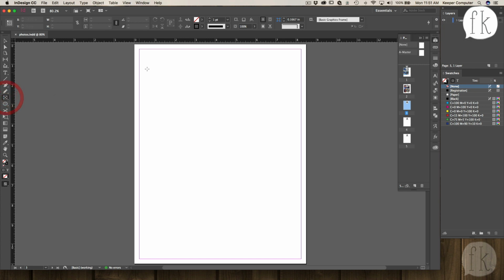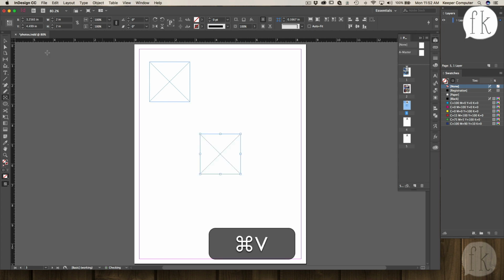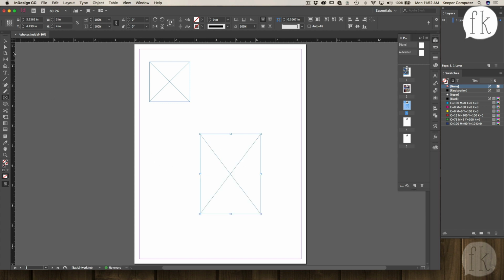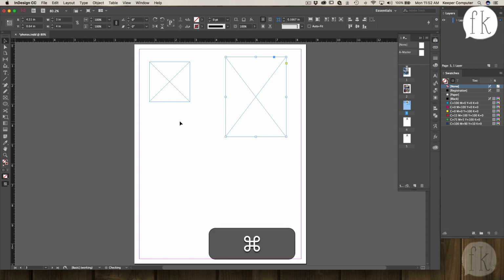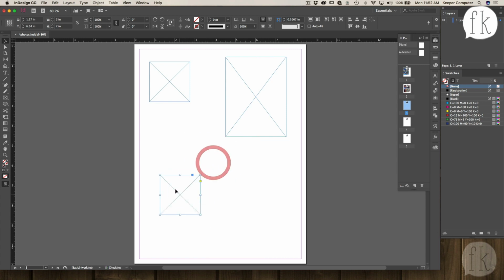You've seen me putting the same sizes on every page, right? You don't have to do that. So let's say I want this to be 2 by 2, right? And then I'm going to copy and paste, and I want this one to be 3 by 4. And then I want another one. I'm going to move this up here, and then I'm going to paste again, and then I'm going to move this down and make this one 6 by 4. No, we'll do 4 by 6.